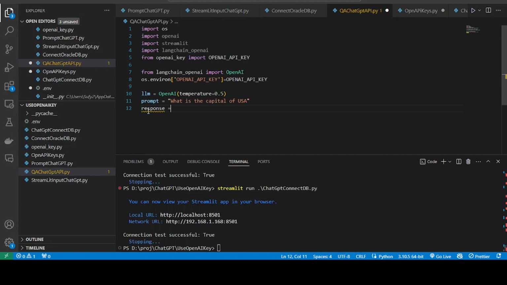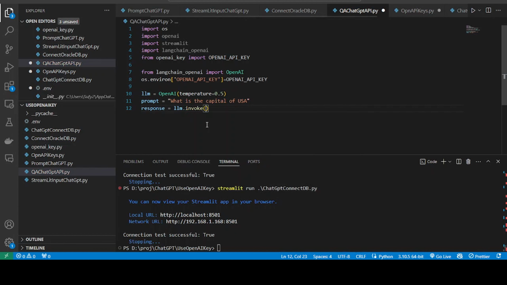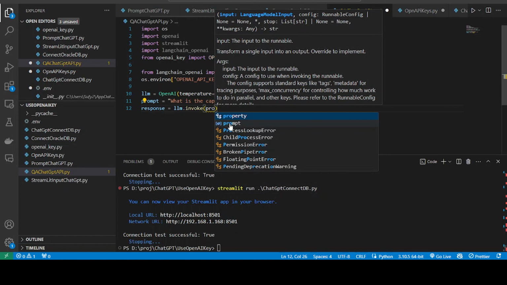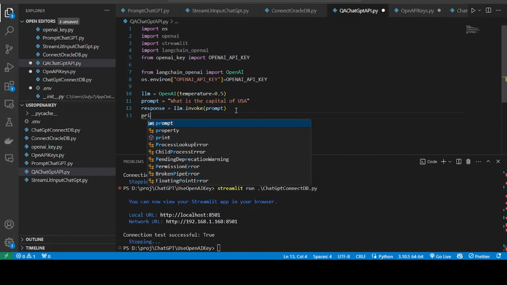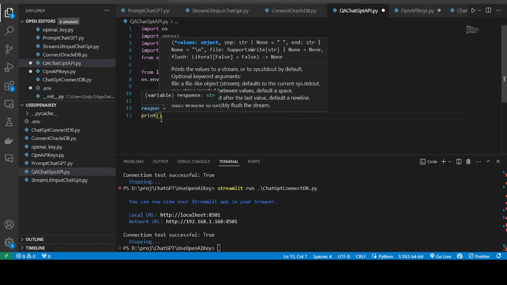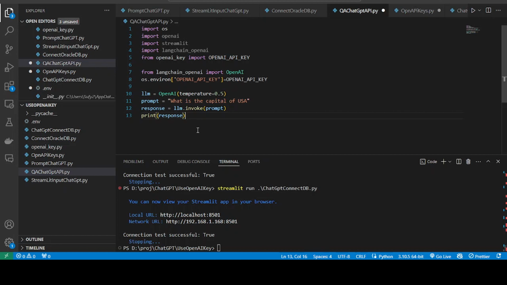You can give anything, response, rs, anything, this is a variable, and you type llm.invoke. We are invoking, we are sending our prompt or request, whatever it is, what is the capital of US, we are passing here, and then we print the response, whatever response we have. So this is a simple program.